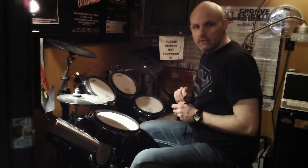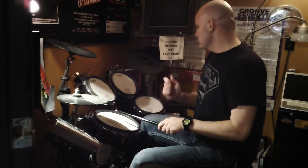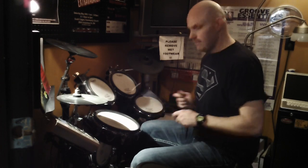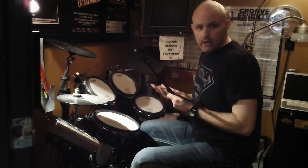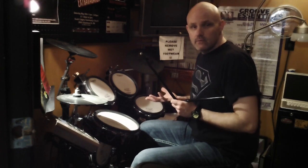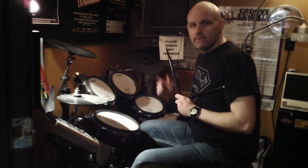I'll play one more groove for you that I would teach in my lessons — very similar to the first one, just a little bit more bass drum. So just one more bass drum note on that. From there, you can take those and create all sorts of different kinds of grooves and rhythms that you like. It's really up to you and how much you practice at home. Thanks for joining me for your free online lesson. Visit back to the site for more video lessons or more free lessons online, or get to your nearest Music Centre Canada retailer and sign up for a semester and let the gift of music change your life forever. Thank you.